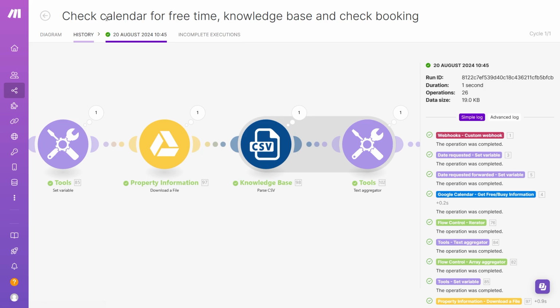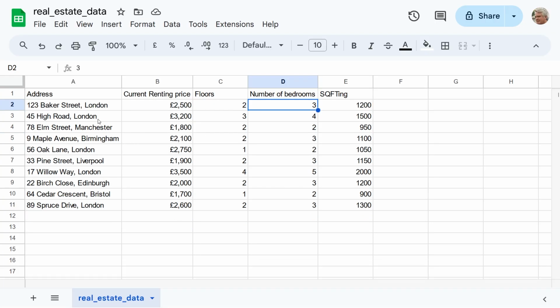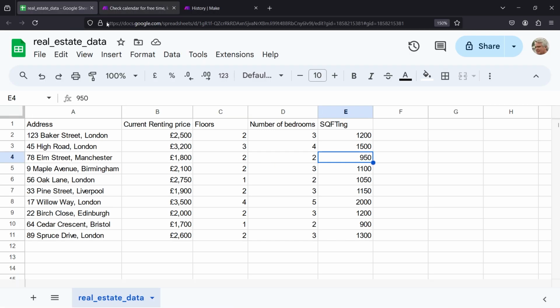So I've actually created a simple one over here using ChatGPT to generate it for me. So here are a couple of addresses, there's a bunch of information, the current renting prices, which is quite important, and some other information, just in case a caller wants to inquire about properties on the call line. I asked it to give me some London properties, just 3 bedrooms or something like that. So you can do anything with this data, right?